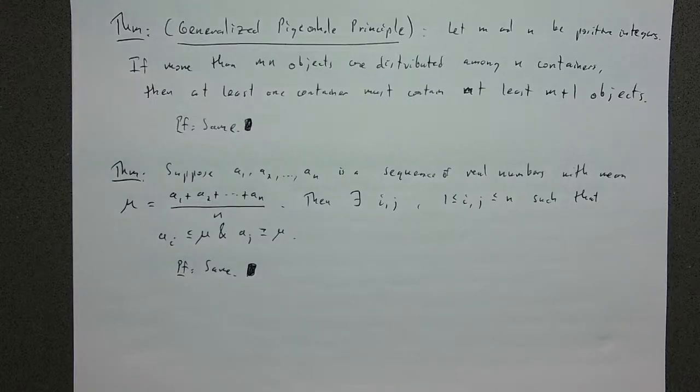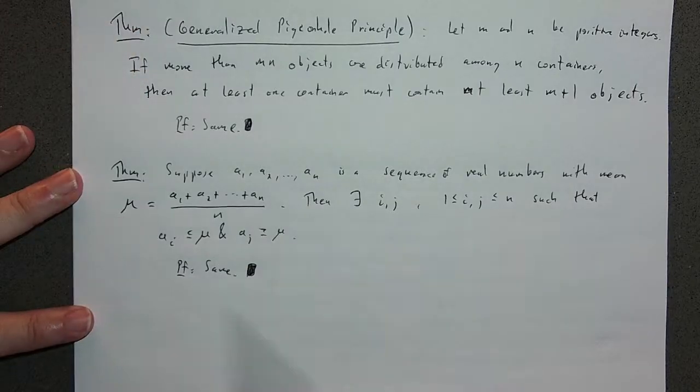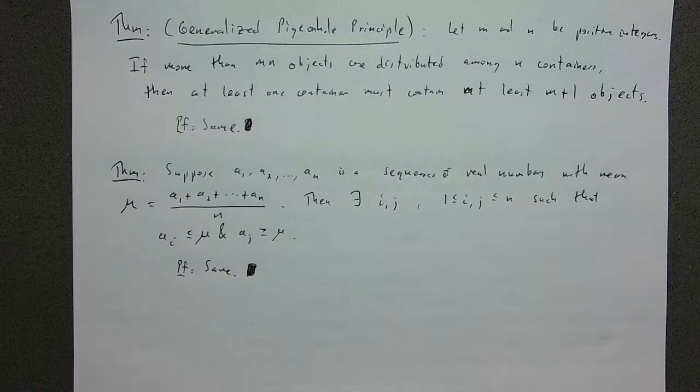Okay. So all of these facts that I've written down, the pigeonhole principle, the generalized pigeonhole principle, and this fact about sequences of real numbers, all of these seem very, as I said before, almost trivial in what you are concluding. So again, the confusion might be why this is important enough to give a name to and talk about.